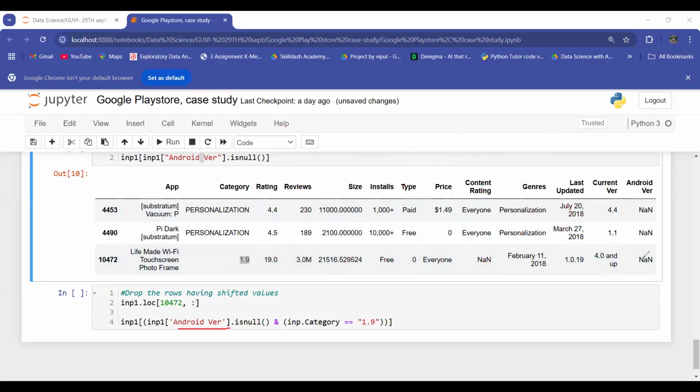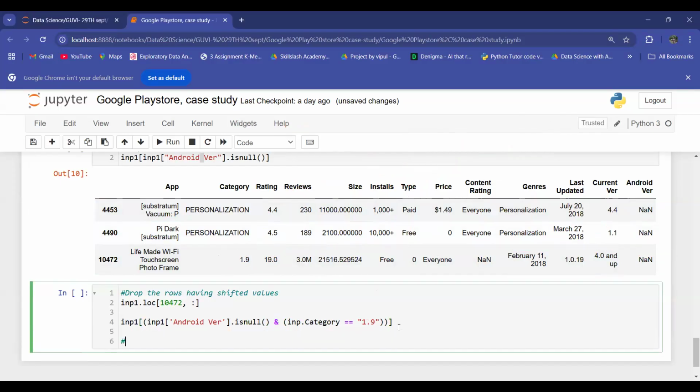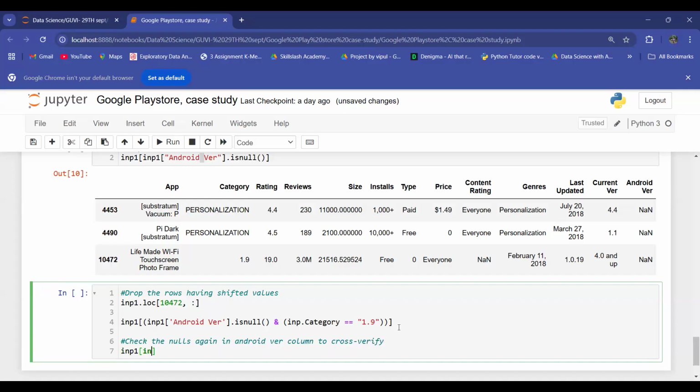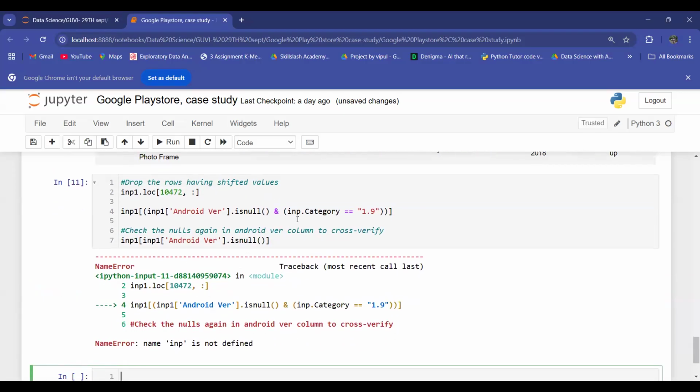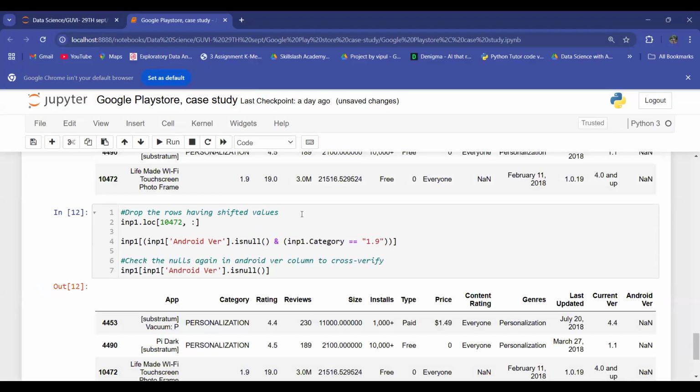Wherever the Android version column is null and wherever the category is 1.9, I'm just extracting that particular value, right? And I'm going to check the nulls again in Android version column to cross verify: input one of Android version dot is null, open close bracket. This should be input one, right?